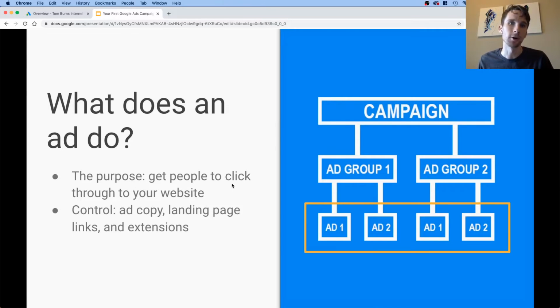But basically, extensions are little visual add-ons to your ad that provide extra information for people. Let's say somebody searches for piano lessons near me and my piano lessons ad pops up. One of the possible extensions is called a location extension. That just means that below my search result, there's going to be a little piece of information that shows my studio's address. That's an extension to the ad. So Google likes to use extensions. They can definitely help, but again, they're not 100% necessary. And for our purposes today, we're not going to go into them.